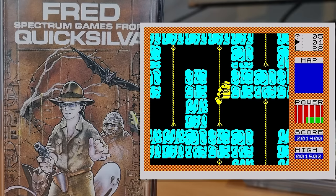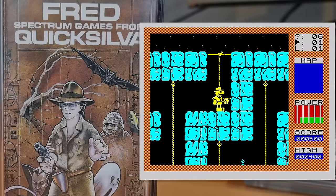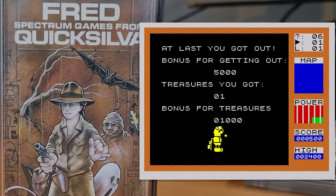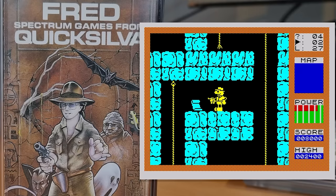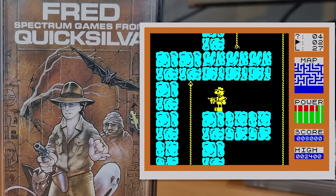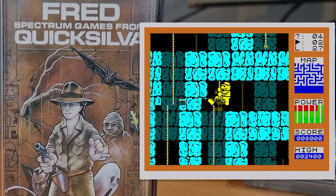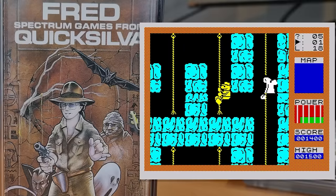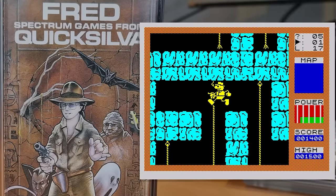So, have you ever completed this? I've got to about level 4, and there are various things that help you along the way. For example, you can find maps, which will show you in the little blue box on the right, a map of not all of the pyramid, but the bits that you're in or the bits that you've been in, so it makes it a lot easier. If you play this game a lot, do you get an instinct for where the dead ends are, Paul? No, because it's totally random.